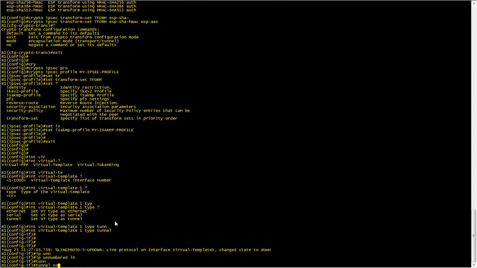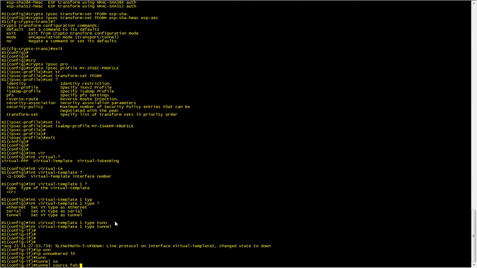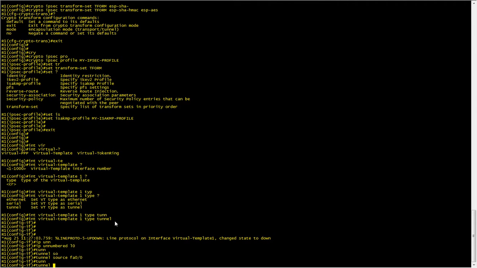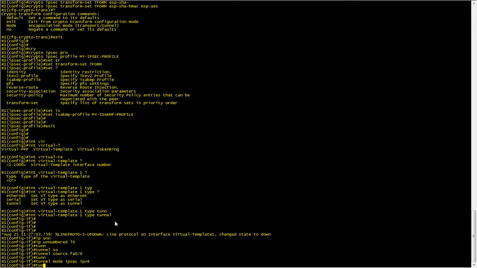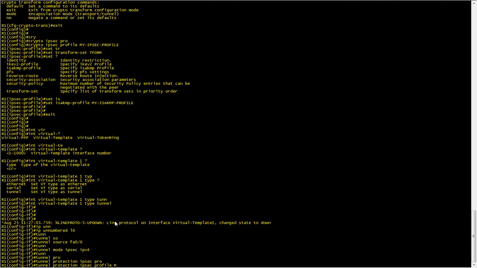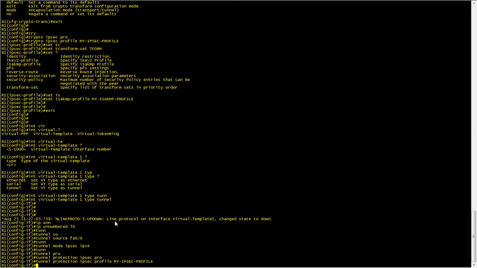The tunnel source is going to be our WAN interface. Tunnel mode is going to be IPSEC IPv4. Tunnel protection IPSEC profile is my-IPSEC-profile.